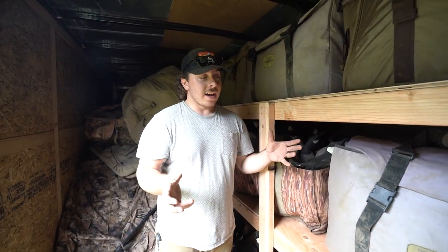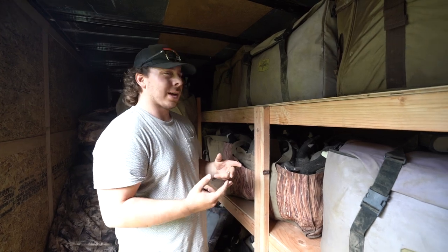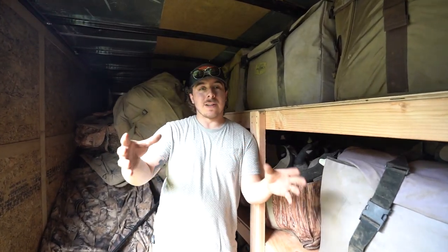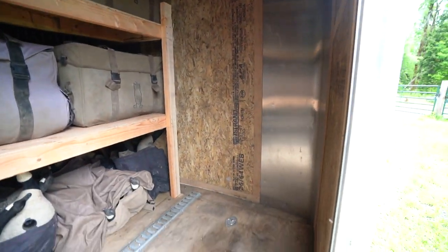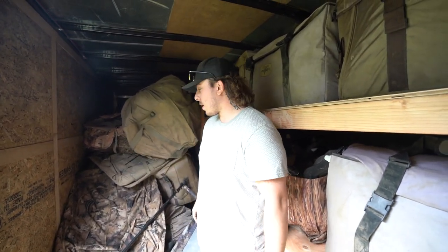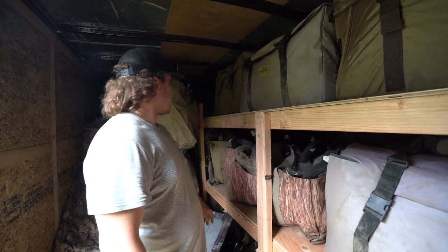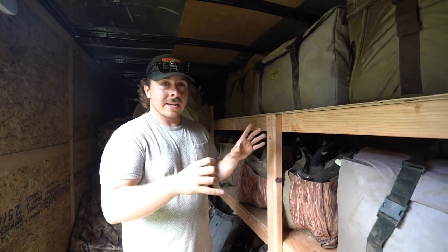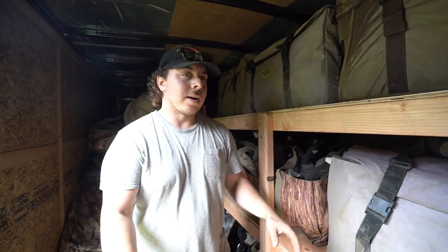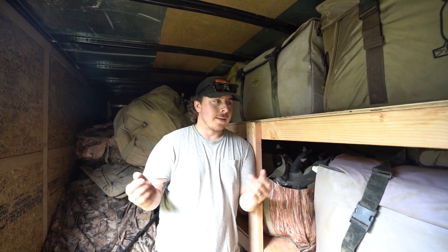We got everything loaded on the shelves and we can actually fit more than we thought — 100 dozen dive bombs plus 10 dozen full bodies. The cart fits just like we planned. Every decoy we use to hunt fits on these shelves. Around the back we have blinds, which I'll bungee to the wall with another track. Up front we'll add lockers for yard tools, hedge trimmer, and things like that. Everything will have a home and get space to dry out.